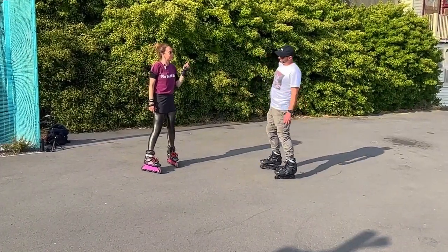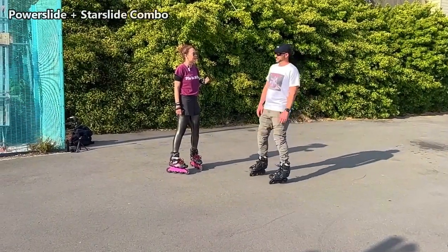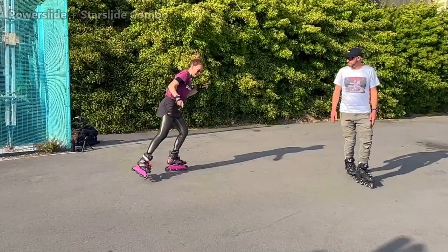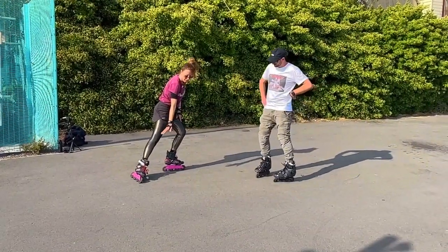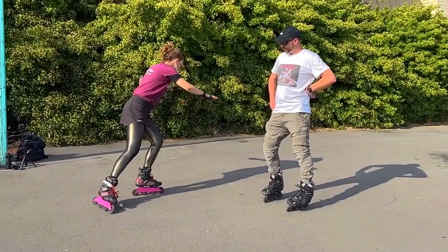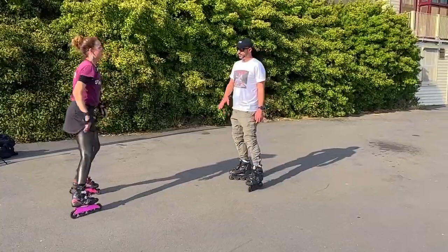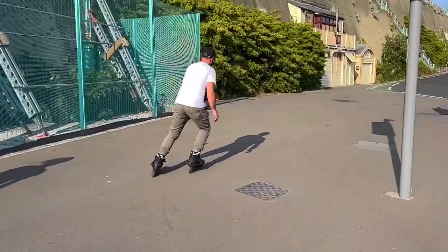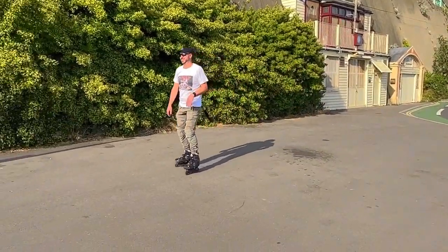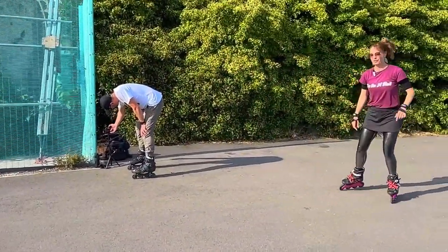Have you tried comboing the star slide with anything else? Not really. So how about power slide into star? You could go power slide, invert. Now the trick with that is you're probably going to be able to slide with quite a high angle because your power slide is very fluent. As you twist everything and go into the star, see if you can also go down on that support knee. I think there's a moment of up on the change, but then you've got to sink back down on the support leg. Nice. Very nice. You can see how very few people do that one.